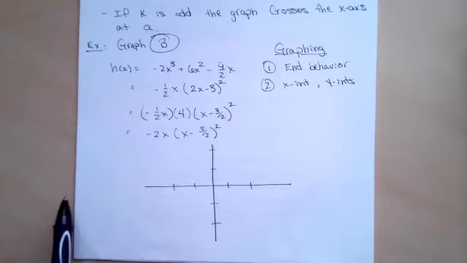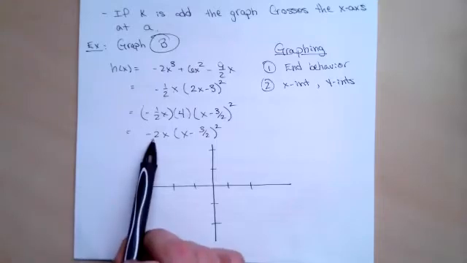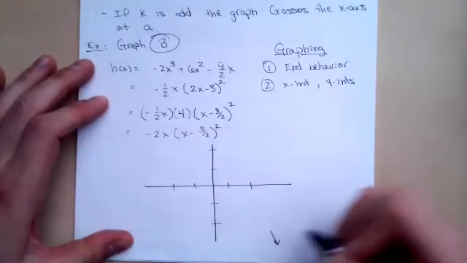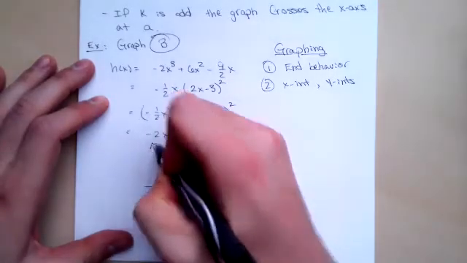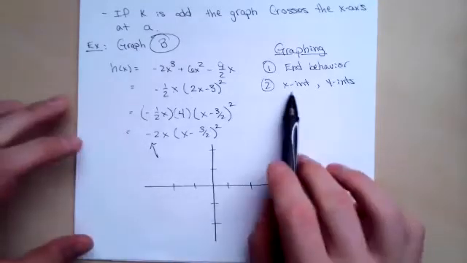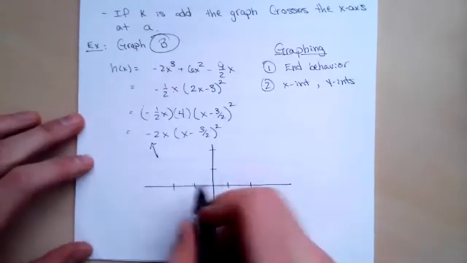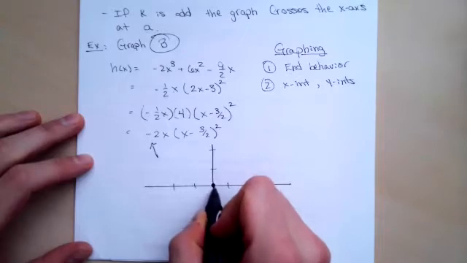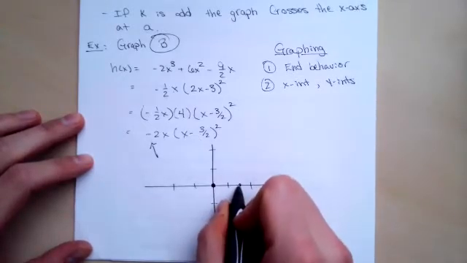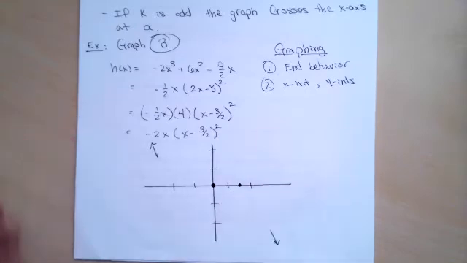So what does degree 3 with a negative coefficient tell us? It tells us that it should look something like this. So that's step 1. Let's just put some dummy marks to tell us where the ends are going. Then we want to plot our x and y intercepts. Our x-intercepts we found were 0 and 3/2, so I'm going to put a dot at 0 and 3/2. So put 2 dots there.